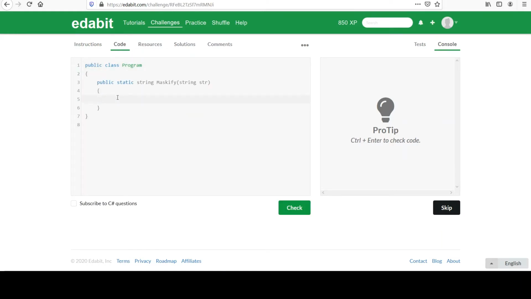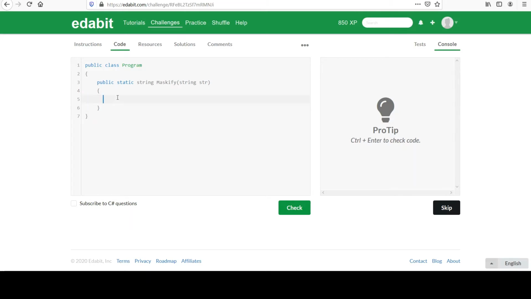So there are different strategies for going about this. I think what I'm going to do is to basically grab the 4 digits, or however many are necessary, depending on the length, and then I'm going to construct a new string. I'm going to note the length of the original string, subtract 4 from it, and basically use that number to fill with pound signs and make a new string out of it. So I'm going to make a bunch of pound signs, and I'm going to append the visible digits onto that.